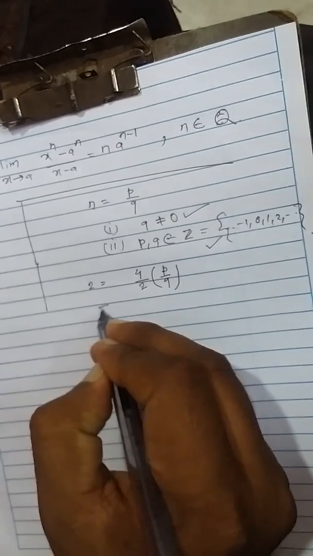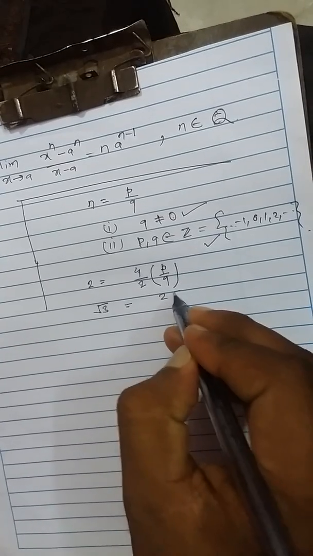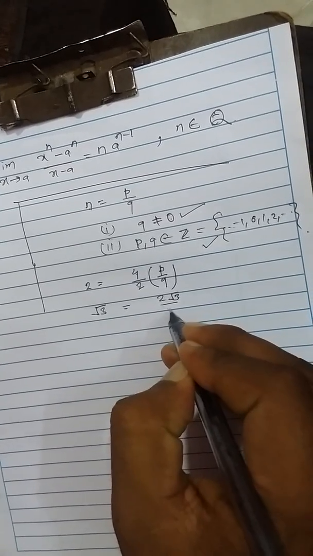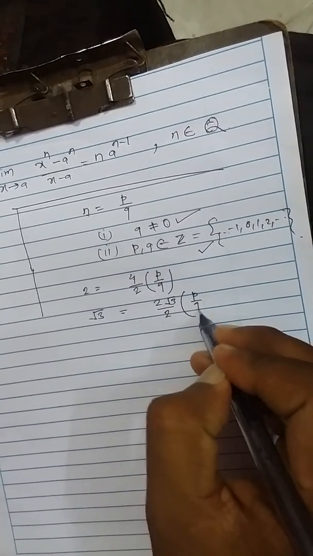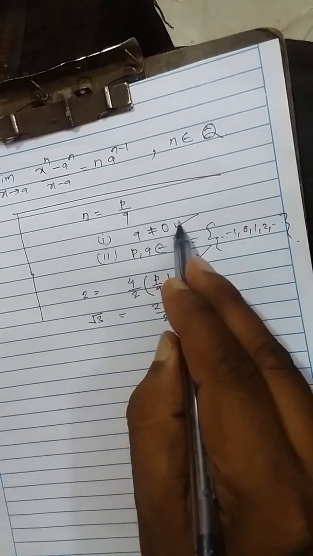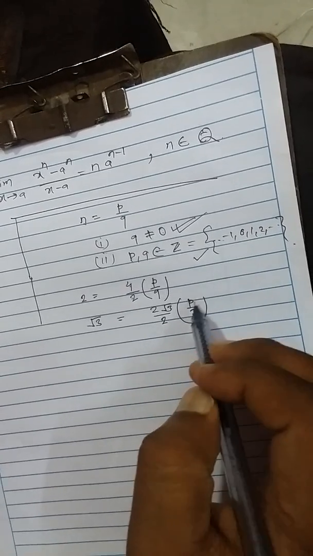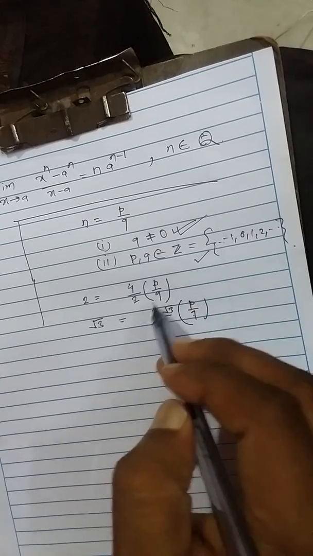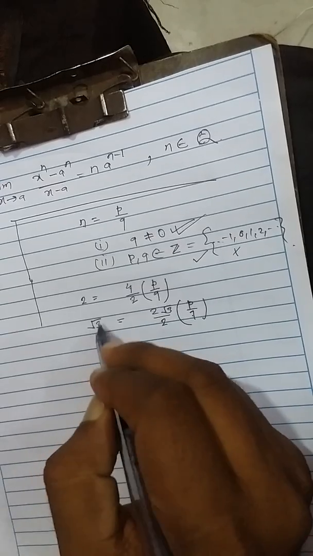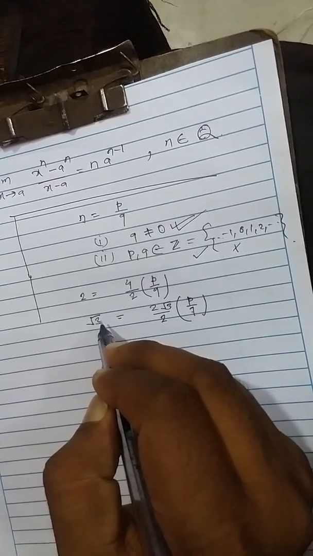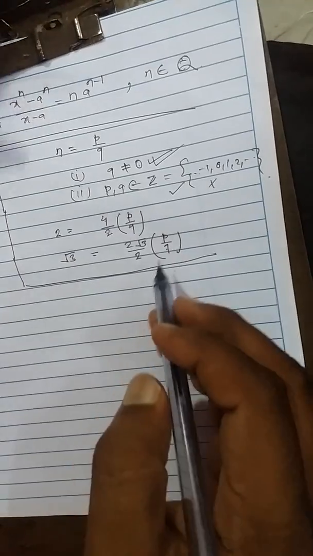But can you say root 3 is a rational number? You can't, because you can even write root 3 as 2 root 3 divided by 2. Of course you can. Root 3 can be written as 2 root 3 upon 2. This is also in the form p upon q, where q equal to 2 is not equal to 0, so the first condition is satisfied here too. And q equal to 2 is an integer. But p equal to 2 root 3 is not an integer. This number p does not lie in this set. So the second condition is not satisfied. That is why this is not a rational number; rather, this is an irrational number.